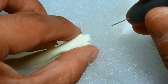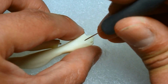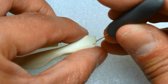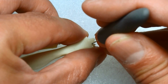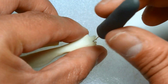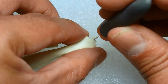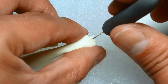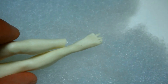So I'm using my thumb to prevent this toe from moving while I push the needle in. I'm actually going to do that with all these guys. And twist it so it doesn't stick. It comes right out. There we go. We're getting somewhere.